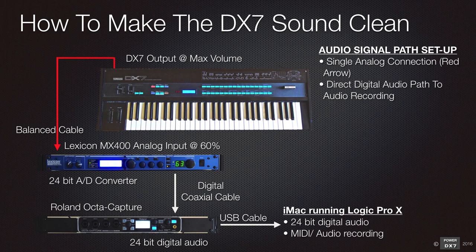So, this is a simple diagram of my setup. The DX7 output level is set at maximum, then its audio signal is sent via balanced cable. The Lexicon MX400 receives the DX7 audio signal at a lower input level, around 60%. I set my Lexicon this way, so there is a huge headroom available. I also use its digital coaxial connection to send the DX7 audio signal from my Lexicon to the Roland Octa-Capture. The Roland Octa-Capture receives the 24-bit digital audio signal, and it is sent to the iMac via USB. So, the 24-bit audio signal is maintained. In total, I only have one analog connection from my DX7 to the Lexicon MX400.